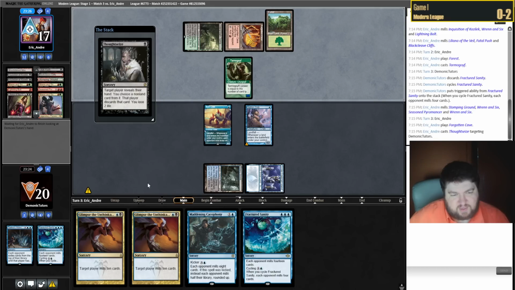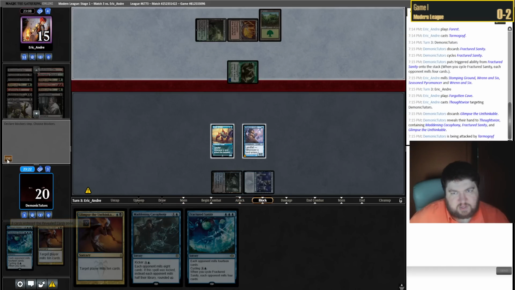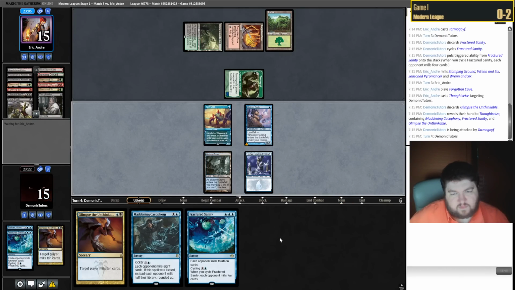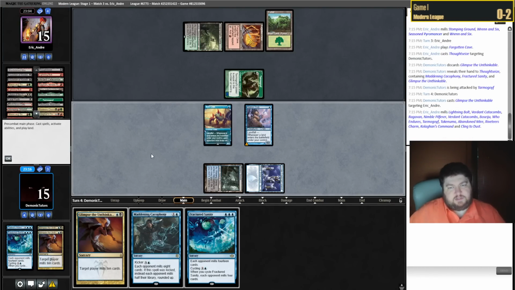Ha! Go ahead. I still miss it. Some people love that, you know. Different strokes for different folks. Casting 10 mana and winning the game. Oh, they took Glimpse. Yup. Casting 10 mana and winning the game is kind of... Oh, goody. Another Glimpse. Alright, well, I'll just cast these until I die.